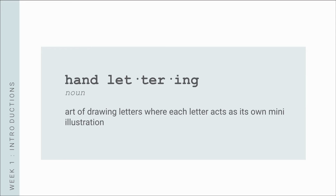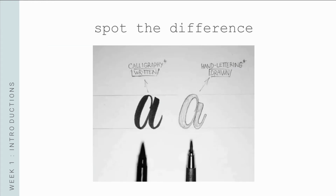Okay, Soon, you might say. That literally sounds exactly the same. And I hear you, so I thought this visual might help. If you look at these two A's, overall they pretty much look the same. But if you look at its basic composition, the calligraphy one is formed using strokes, whereas the hand-lettered one is formed using sketches. So calligraphy is a written form, whereas hand lettering is a drawn form. You could say it's more like an illustration.